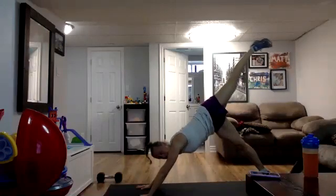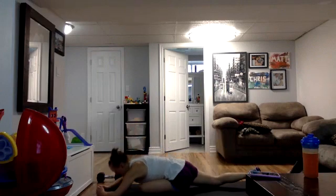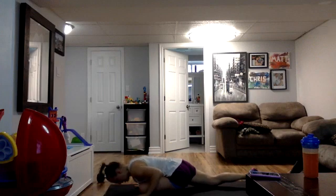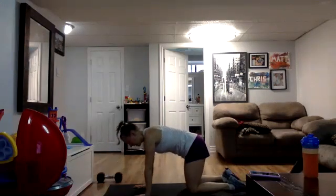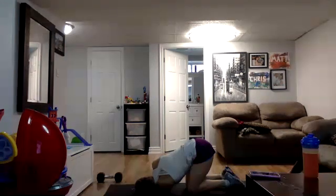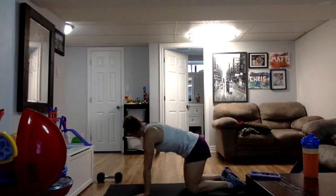So float your left leg up in the air and circle it through to our pigeon. And lean forward to whatever is comfortable for you. And then press your palms. Just come up into a tabletop here. We'll take our left hand, reach it up to the sky, and then slide it underneath our right. Stretch out our shoulders. And back to tabletop, same thing with our other arm.